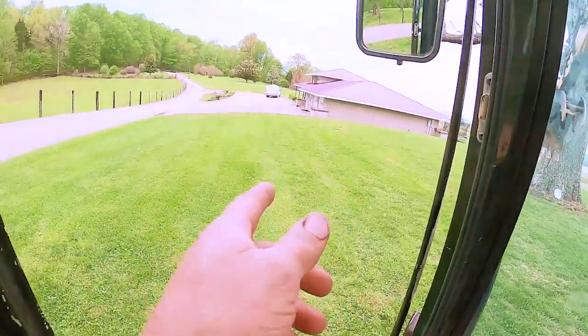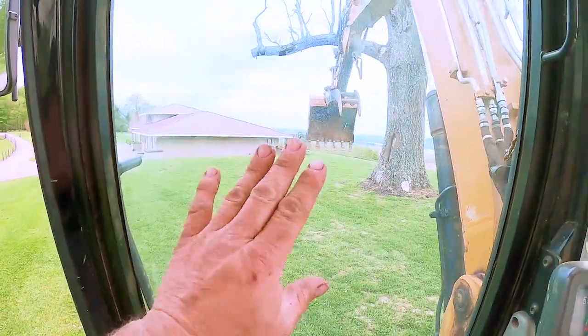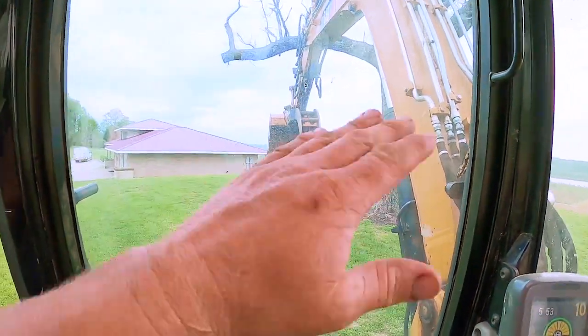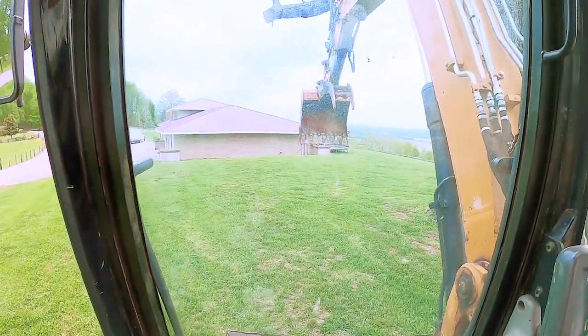I do got a water line running through here, so I'm gonna need to. I'm probably gonna take that limb off because around the base of the tree, I know I'm safe. So I'm probably gonna take that limb off where it's shaped like a banana and drop it where it's in the bowl, and then drop it right out here in the yard. Is what I'll probably do. We'll see what happens here.